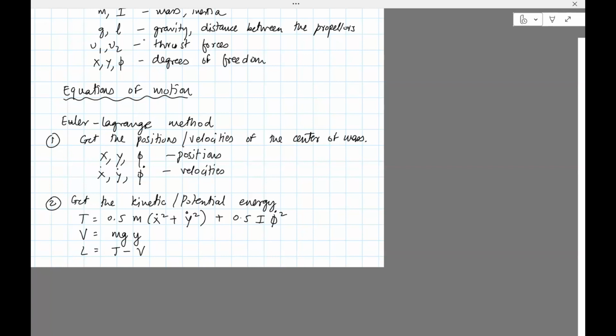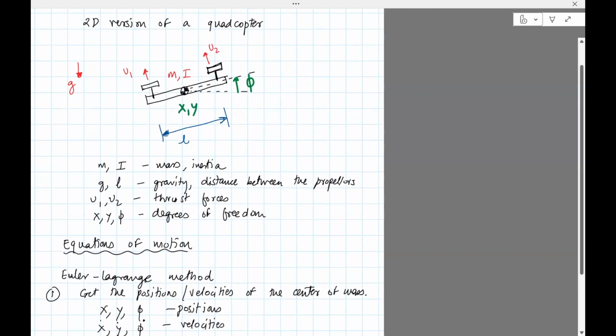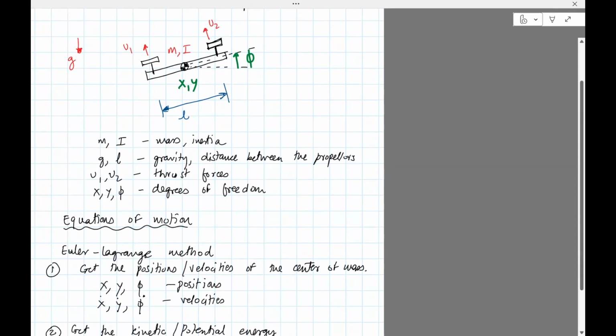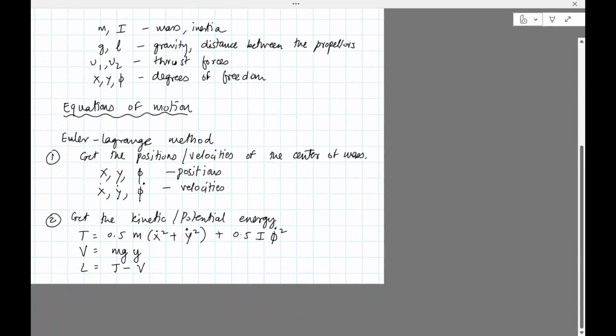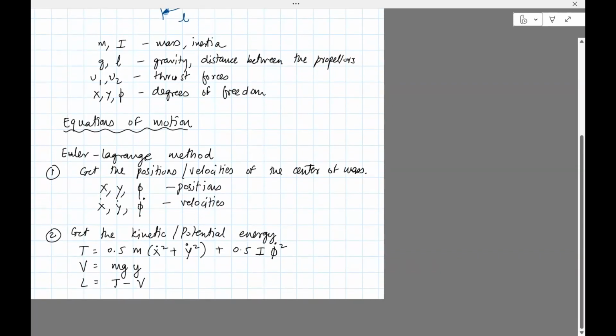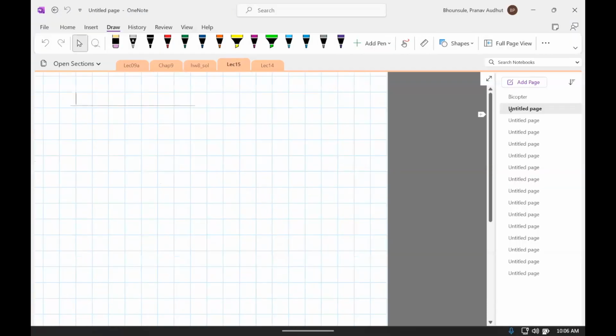Okay, now, one thing we need here, which I think is the hardest part of this, is not really hard, but it requires some work, is the thrust forces u1 and u2 provide thrust to the bicopter, and we need to figure out how those thrust forces come out as generalized forces on the bicopter. By generalized forces, I mean in the Euler-Lagrange equations, you will have an equation which will be some calculus terms equals capital Qj. Those Qj's should be the force in the x, y, and phi direction. So let's do that. But let me write down why we're doing it.